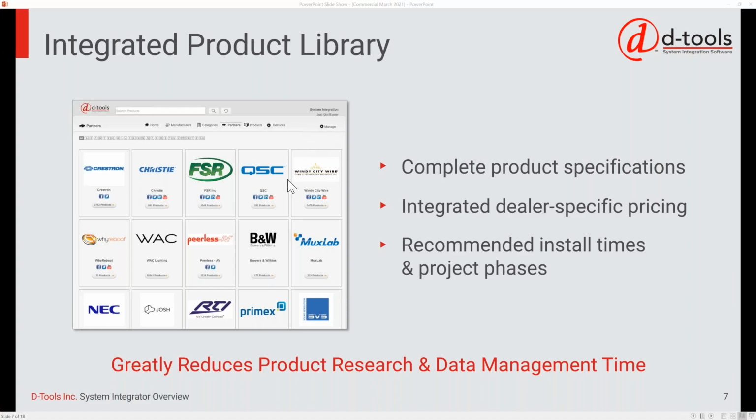And we also include, with a lot of brands, the cut sheet information, the product data. So the height, depth, weight, as well as the inputs and outputs are going to be included with the parts. And then we also include, based on NSCA, Infocom, CEDIA, in our experience, base labor hours for every part. So for example, a speaker might take half an hour to install, this controller or processor might take 2 hours, and you can set your labor rates off of those hours, and you can edit them. If you think it's 1 hour instead of 2, that's fine, you can change it.